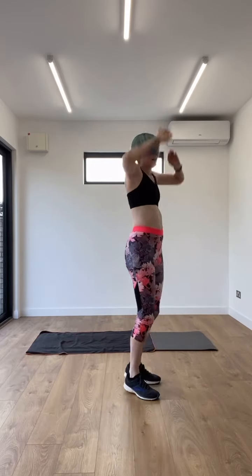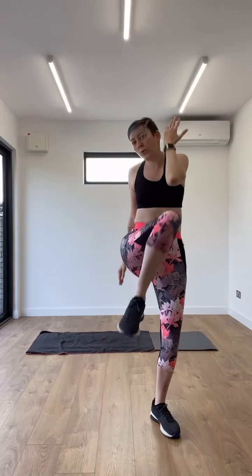Until work. And cross body, knee to elbow. Woo! Get those feet moving. Off we go. Work for 40 seconds. Catch your breath. Arm up nice and high. Bring it down. Keep breathing. Keep going. Woo!